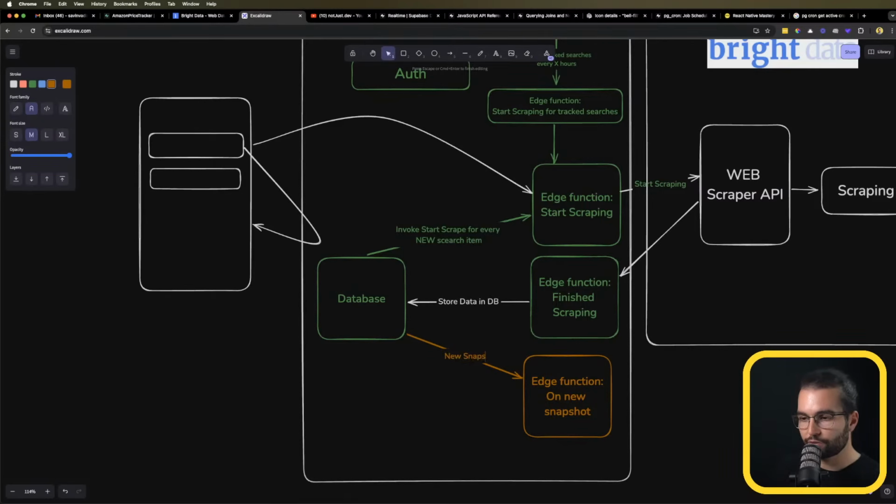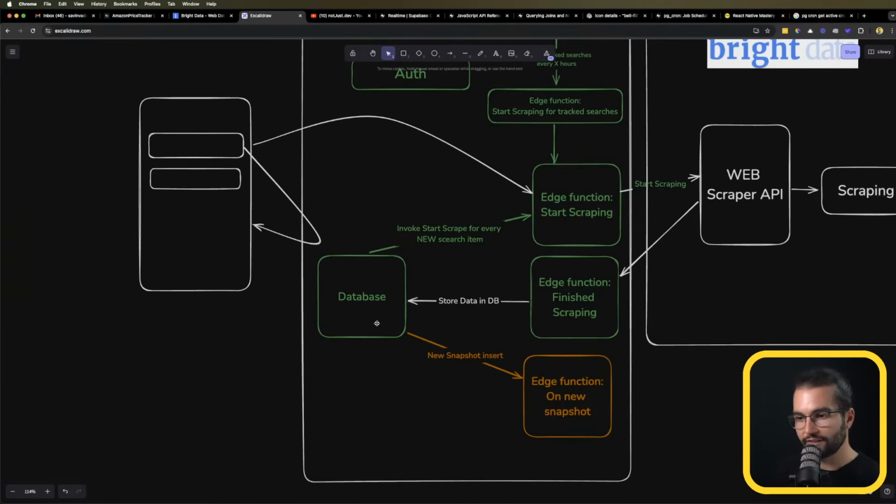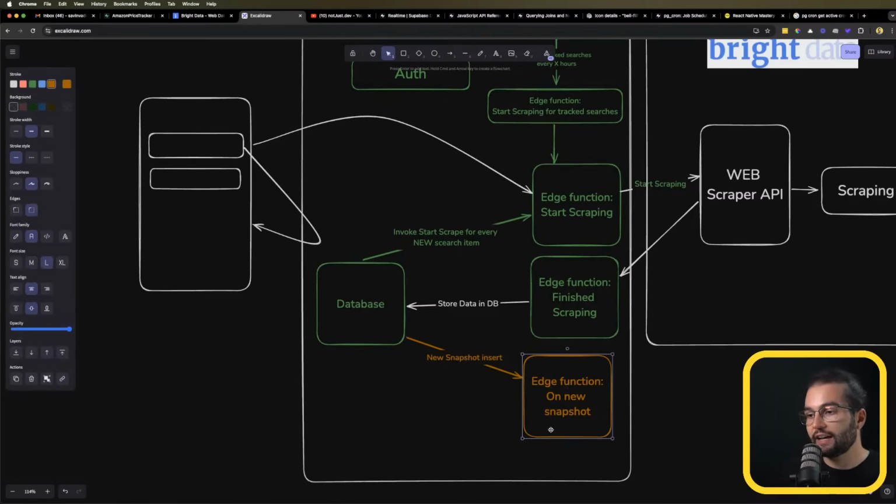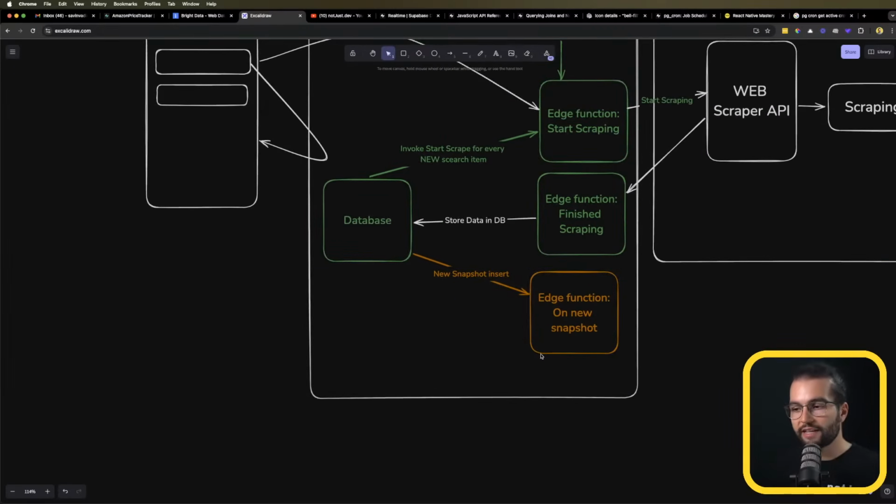New snapshot inserted. So when a new snapshot is inserted in the database, it can automatically trigger an edge function called onNewSnapshot. This edge function will check what was the previous known price for this product, and if it's lower, it's going to send the notification.